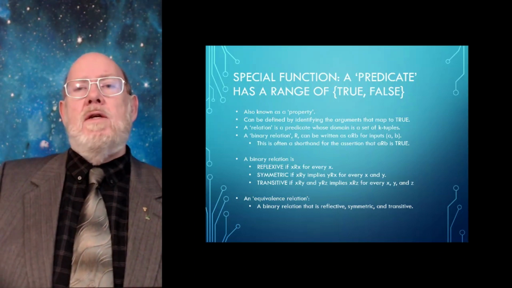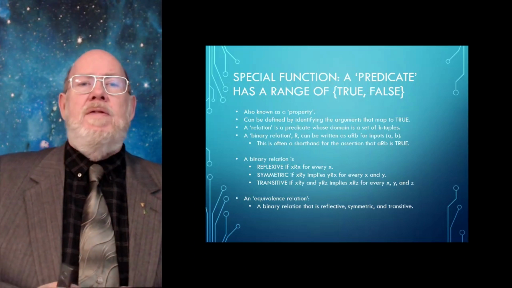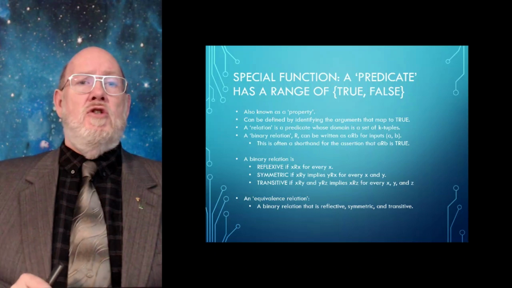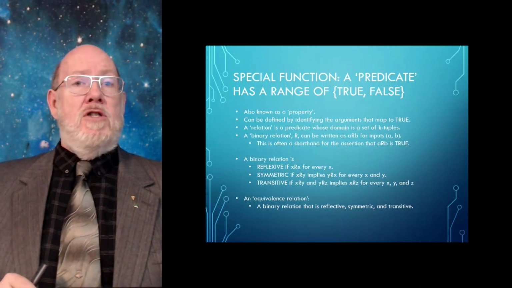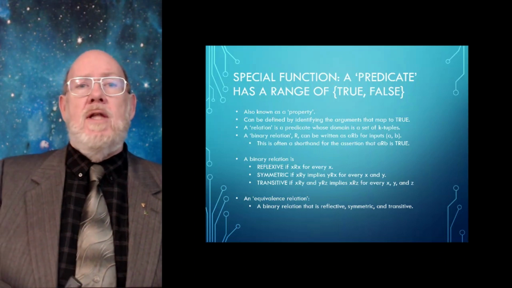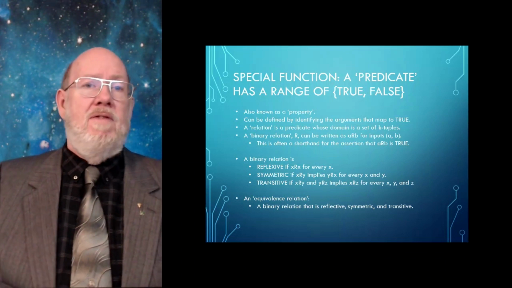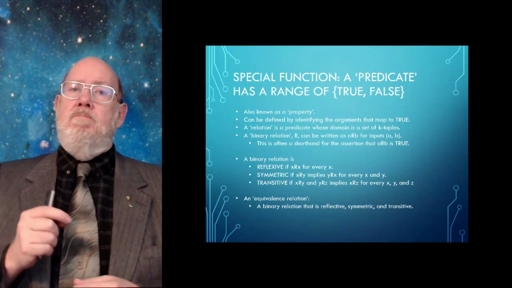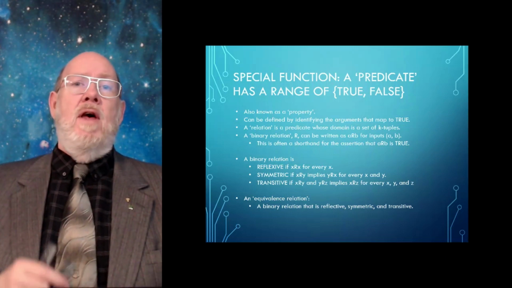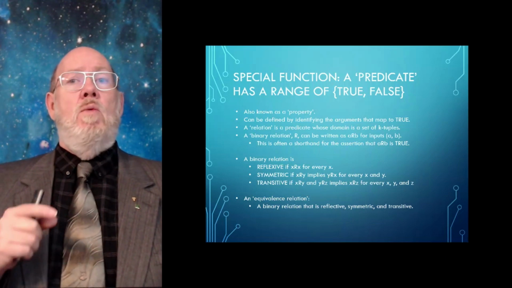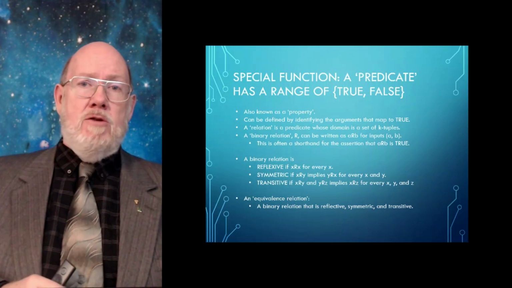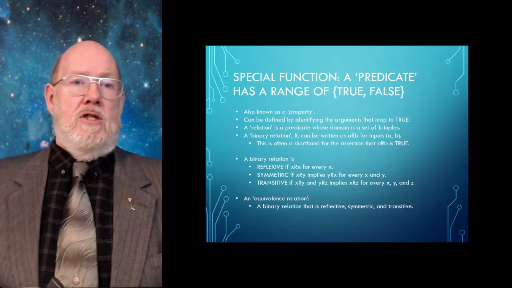Binary relations fall into some useful categories. They are reflexive if, for every element in the domain, it is true that the function is true when that element is used as both arguments. A relation like less than or equal to is reflexive. A relation is symmetric if the order of the arguments doesn't matter, which means that if xRy is true, then yRx must also be true. An example of a symmetric function would be the logical OR function.